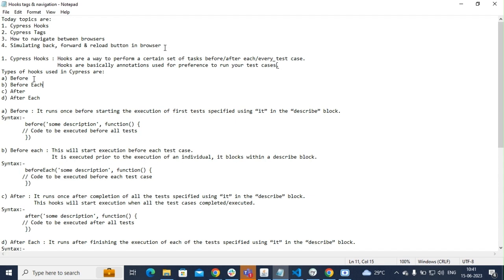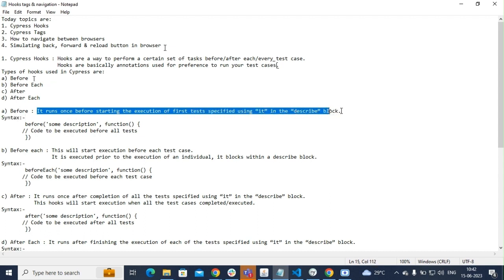First of all, I'll come to the before hook. The before hook runs once before starting the execution of the first test specified in the describe block. The meaning of this line is that we use the before hook before all the test cases are executed.